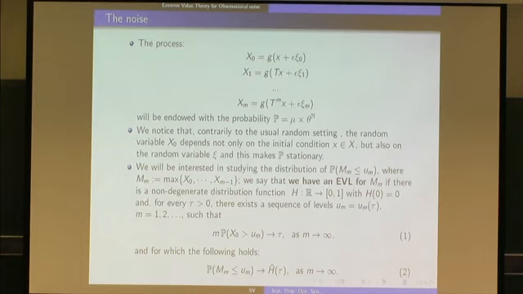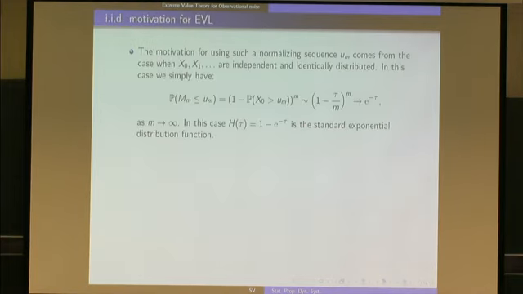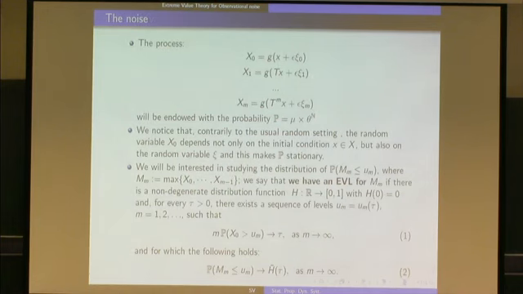Now let me explain why one came to this kind of abstract formulation, which is not natural at the beginning, but will become very natural now. Suppose you have IID variables, and suppose we have the previous scaling, which is this one. This is the assumption now. Suppose we have this kind of asymptotic scaling when n goes to infinity.